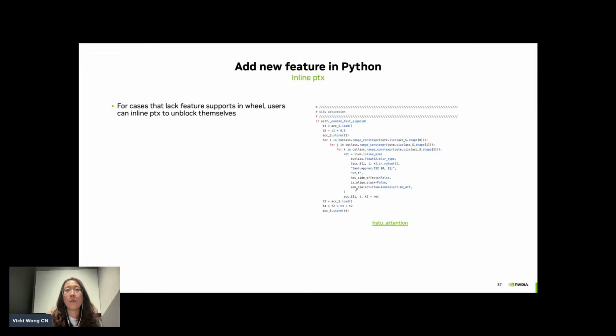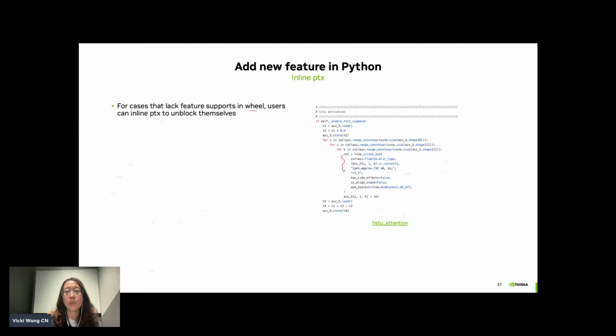The last feature I want to introduce is the inline PTX feature. Because the CuTe DSL is a Python front end, in the backend of CuTe DSL there are a bunch of MLIR frameworks we built that are invisible to the user. So it's possible that when you try to do some fancy low-level, fine-granularity optimization, you may notice some features that are not supported in our DSL. In those cases, we support inline PTX.